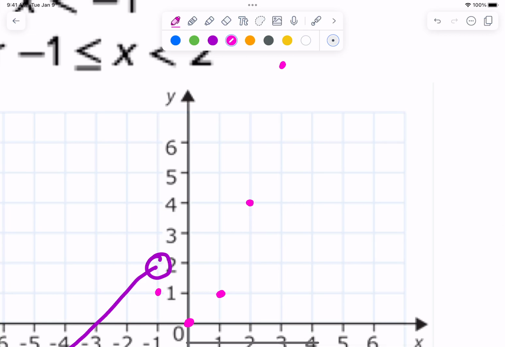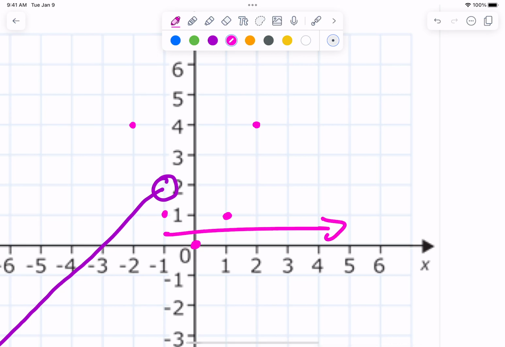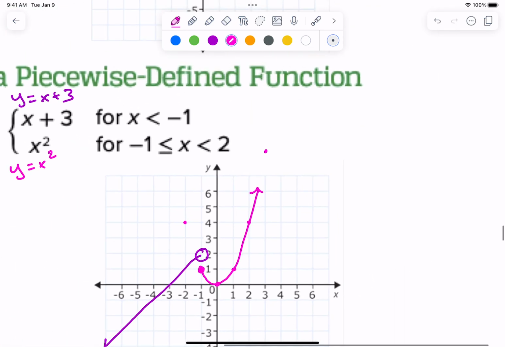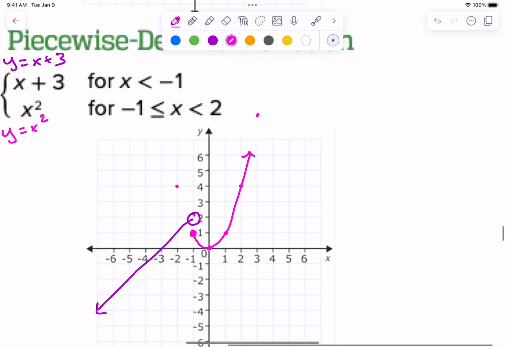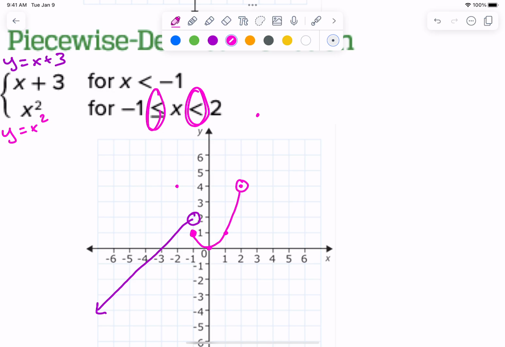Same thing on the other side, except I only want him graphed when we are on this side of 1, negative 1, right? So I'm going to have a closed circle here, and he's going to do one of these. Oh, but wait. He has to be less than 2, so I'm going to stop him at 2, and he's an open circle. He's an open circle here and a closed circle here, so he's only doing one of these. Okay, do you see that? And that's what he looks like.